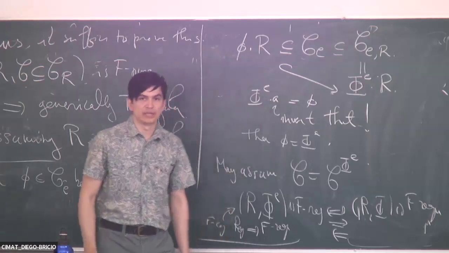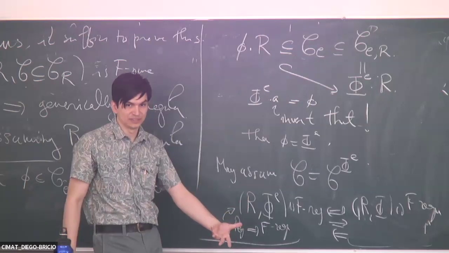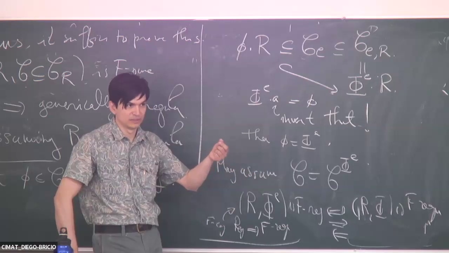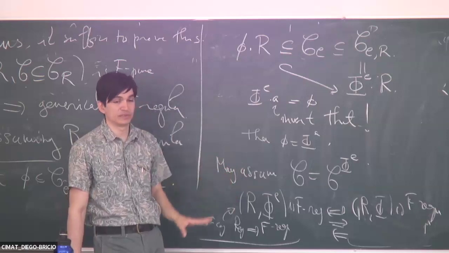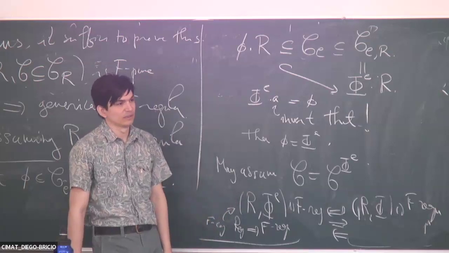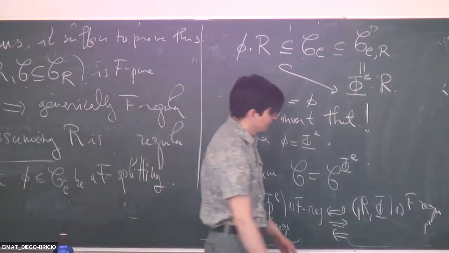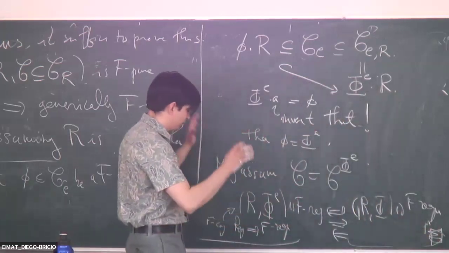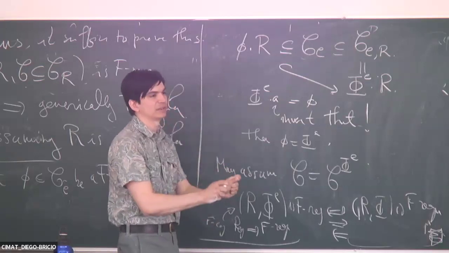I'm going to let you do that as an exercise. Take that the Frobenius is free, right? And F-regularity means that you can split an element eventually, and so on. You already have those propositions, and so at this point it's very simple. Just prove that a regular ring is F-regular, and that finishes the proof. So it's this proof that the existence of test modules boils down to proving that regular rings are F-regular.